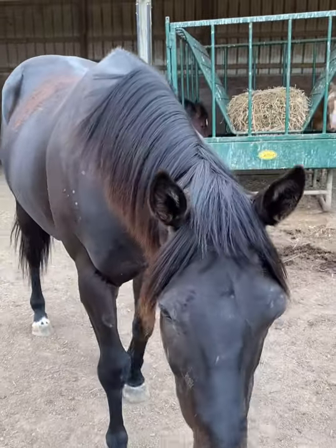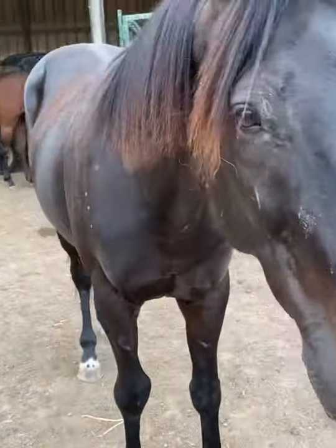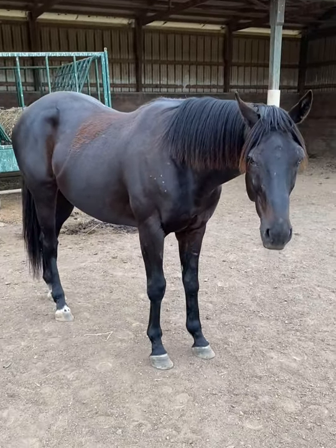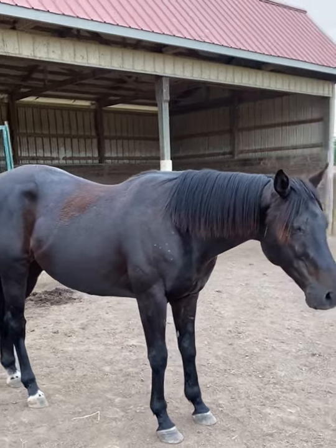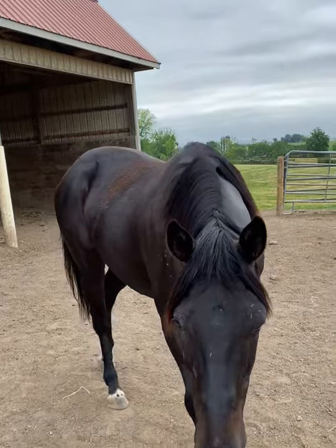Yeah, this is California Knight. He's been turned out here since September of last year. I castrated him and turned him out, and this will be the first day of getting restarted on training him. He's fat and happy and healthy and ready to go.